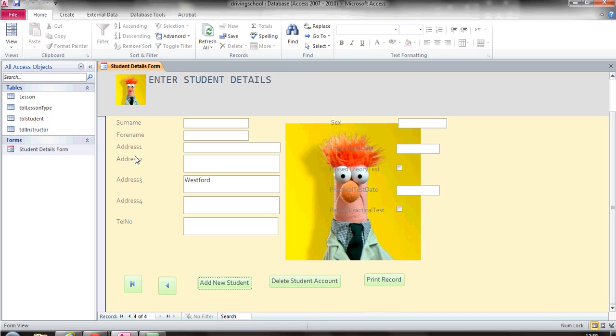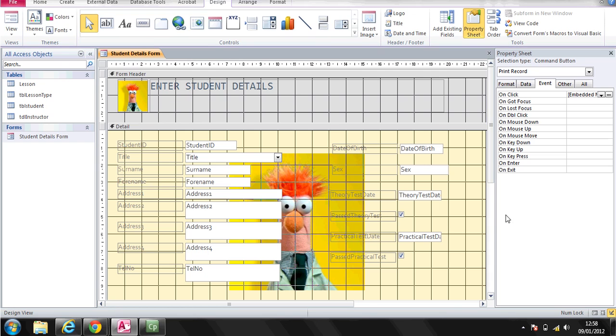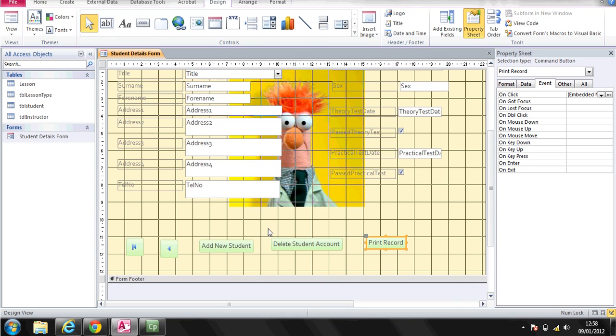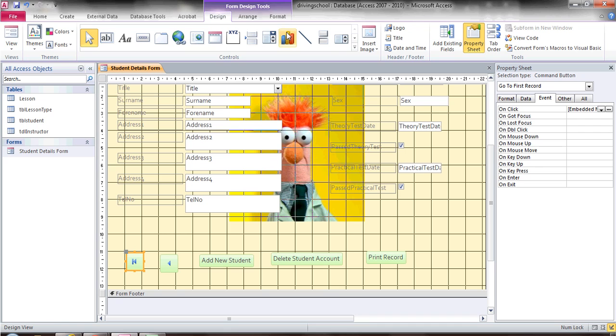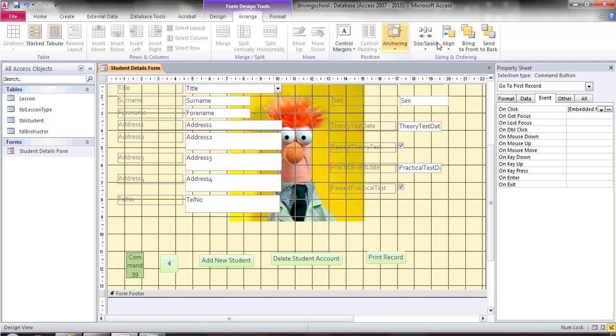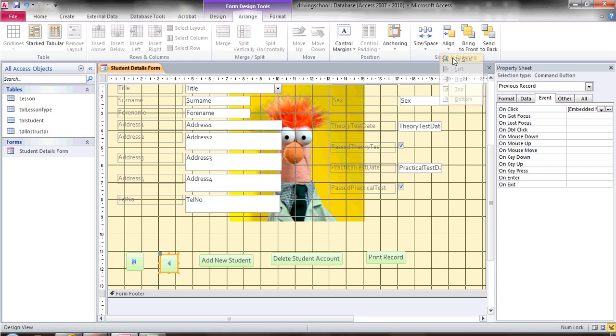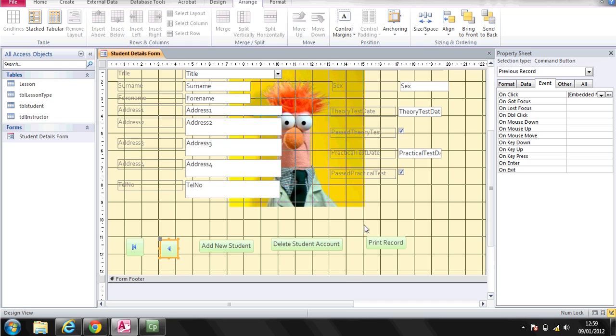Okay, what I'm going to do now is go back to design view. I want to correct the wonkiness of my form. These are not in line. I would like them to be aligned properly. If I click the button that I want to align and click on format, arrange, okay, there should be a way I can align them. If I click on the align button, okay, you can align your buttons to the grid, so they fit in and they look a little bit more presentable. Okay, so just go to align and align them to the grid to make them look in line. Okay, and that is how you add command buttons to your form.